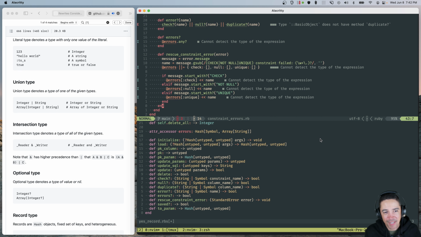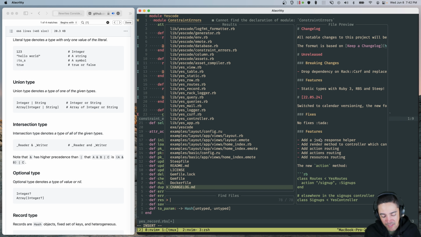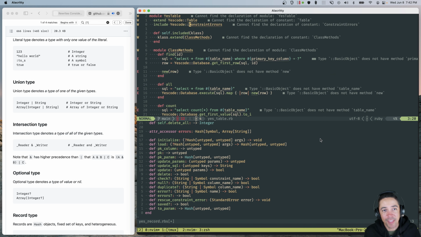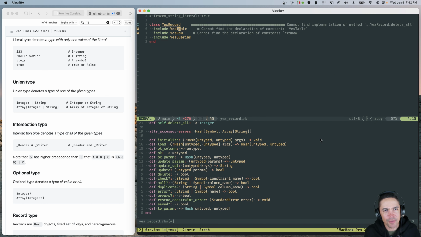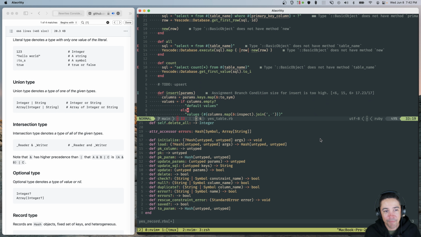And not only that, but I also came up with this yes row thing, which I'm not sure if I even included it there. Yeah, I did. Okay, so there's three parts, right? There's the table representation, which is class methods like find, which is find by primary key, and all, which is find everything, and count.